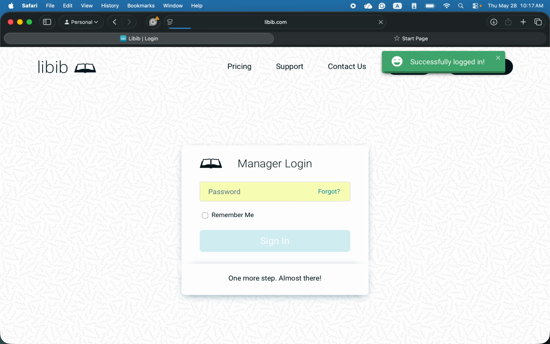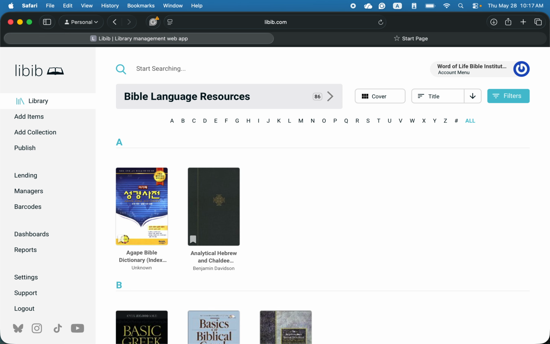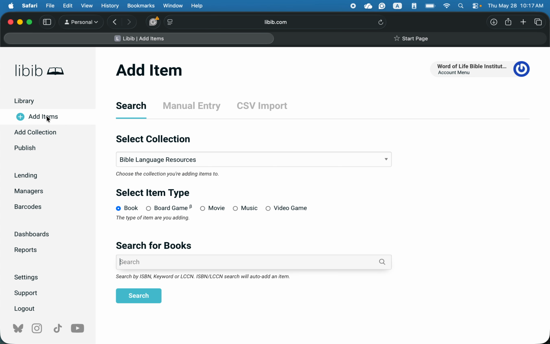Once you've logged in, you'll be a patron. The patron view is going to allow you to act as a librarian. When you first log in, you will be over the library. We'll come back to that in a moment. But let's first describe what an item is. An item is any book or CD or media in your library.